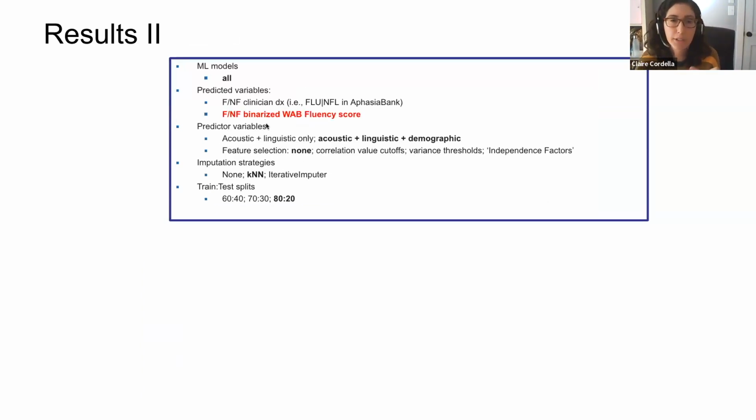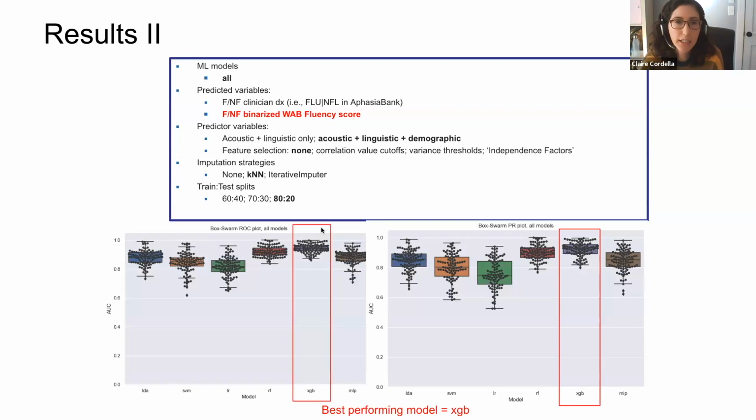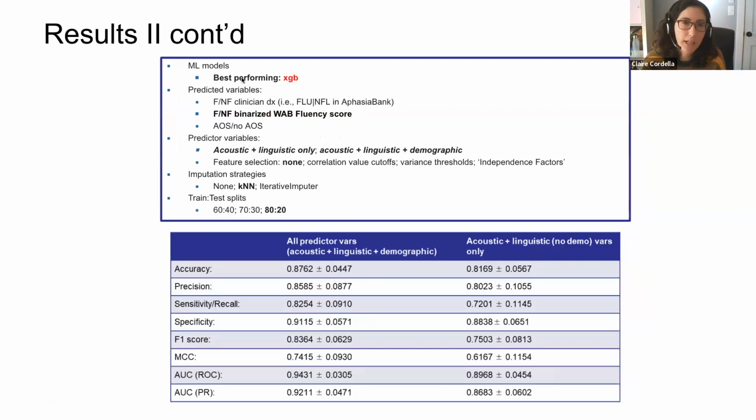Okay, so now I'll present the same kind of figures, but this time predicting the second way of binarizing fluency. So this is when clinicians rated on the 0 to 10, and we cut point at 5. We binarized it based on that. Everything else is the same. Again, you can see, first of all, that the models are better overall, higher accuracy, higher area under the curve in this case. But again, XGBoost is our best performing model in this scenario as well. So again, showing the same kind of thing. This is just showing with all the variables, including demographic and without demographic.